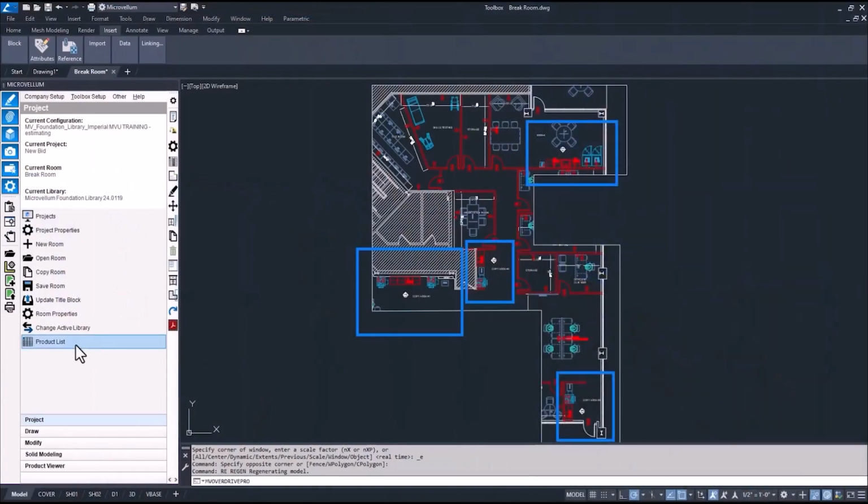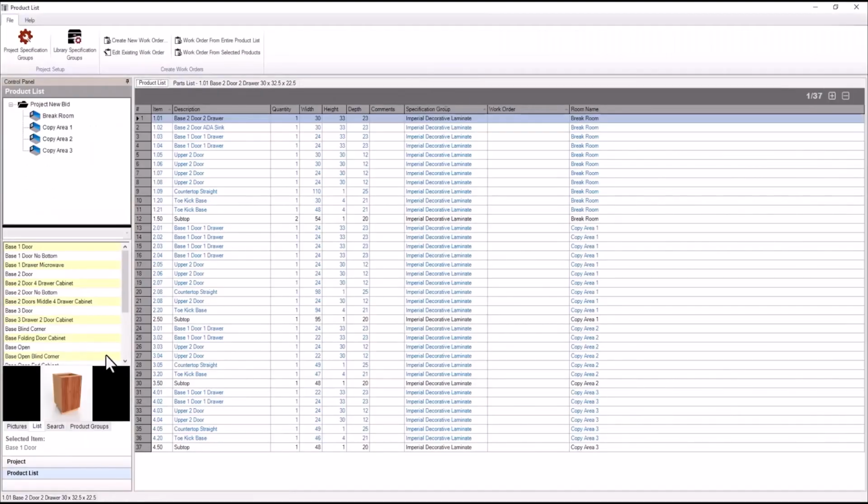I'm going to show you how we can create a work order, generate this quote, and then make some adjustments or modifications if we need to before we send it off to our customer. So let's get into this next lesson of training. Now it's time to get this quote prepared and ready to send off. All we have to do is create a work order.